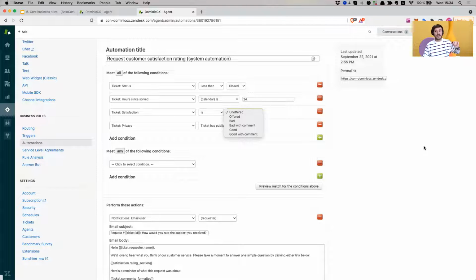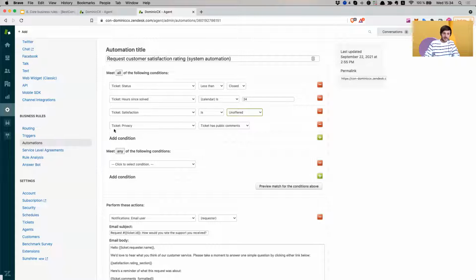However, if you choose a bad option, like a bad experience, you can have additional 5 reasons why this was a bad experience, and then you can ask, like, wasn't the agent's attitude satisfactory? Was the issue not resolved? Was it something else? You can obviously tailor it to whatever your business is about.